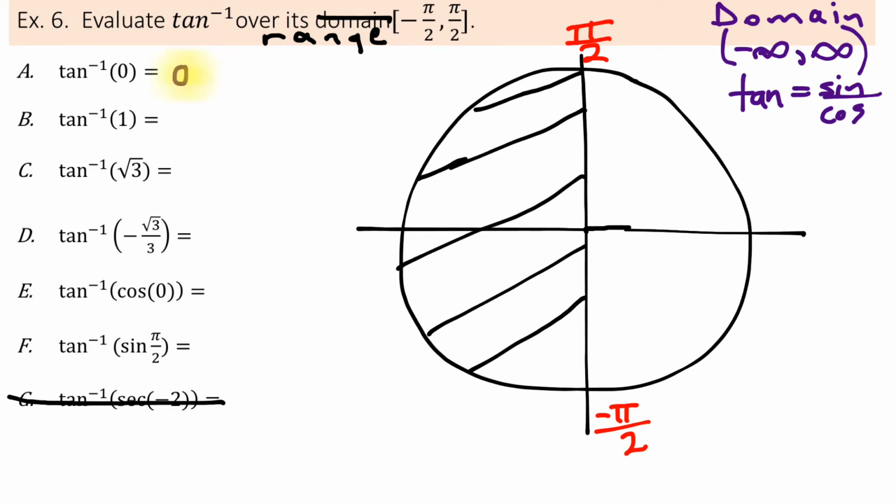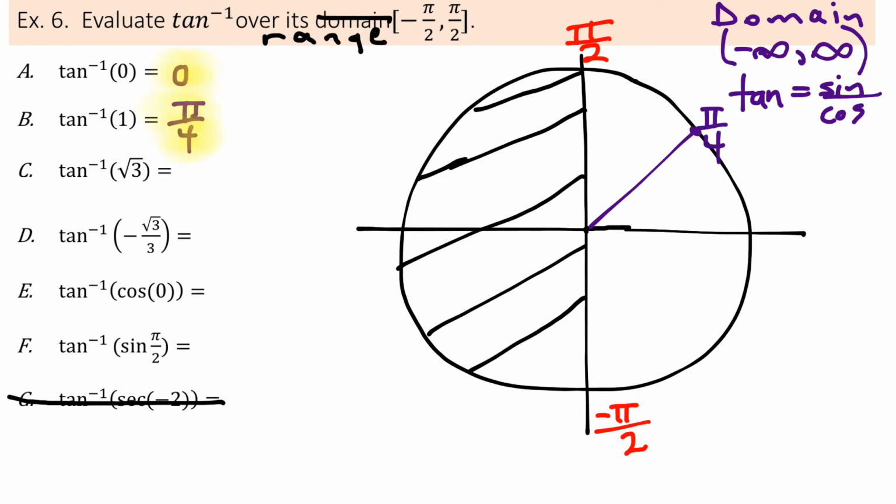The next one says the inverse tangent of 1. So we're trying to find the angle whose tangent is 1. We know from our study of the unit circle that occurs at pi over 4, where your cosine and your sine are equal to root 2 over 2. They have the same magnitude, so sine over cosine would give you 1. So this one is pi over 4. We're talking about this angle here, pi over 4.